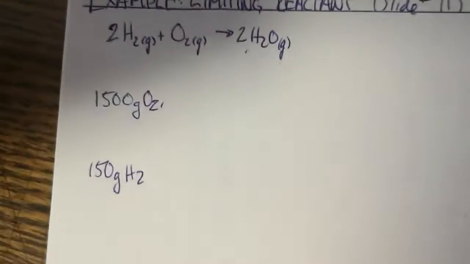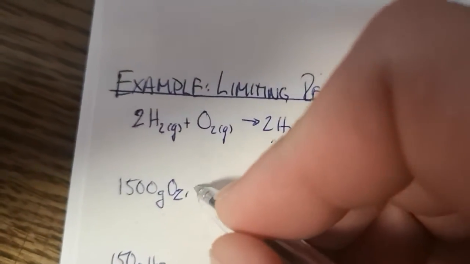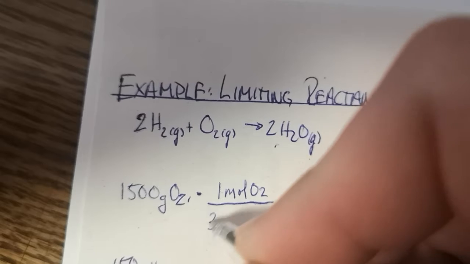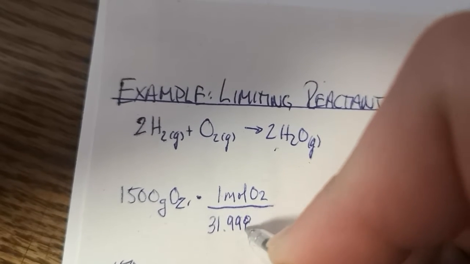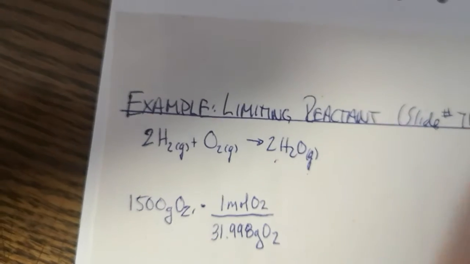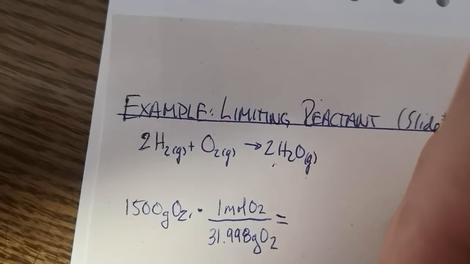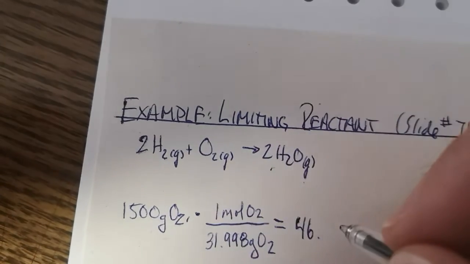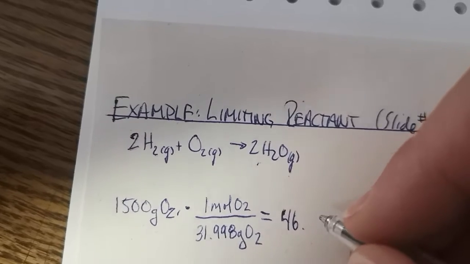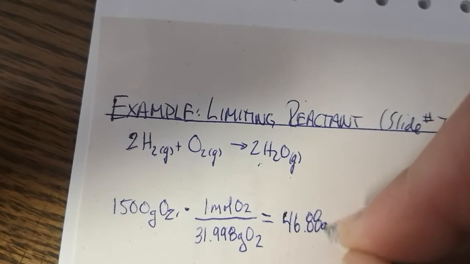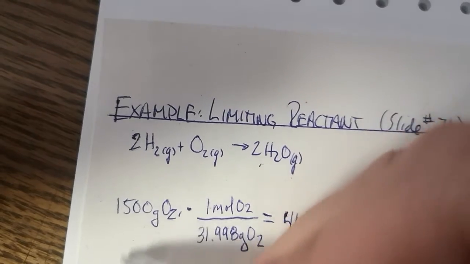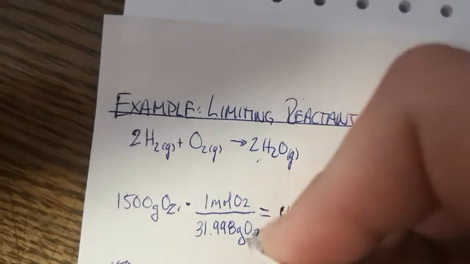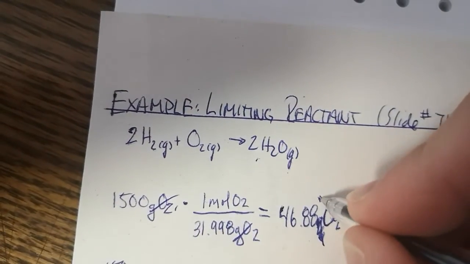Now mass can be deceiving, so we always have to compare moles here. So let's convert both of these first into moles. So 1 mole of oxygen is equal to 31.998 grams, which works out to 46 point, we'll use all four significant digits here because it's unclear in the question. In the end, we'll probably round it to 2 sig figs for our final answer. So we got 46.88, oops, not grams, because grams canceled. It's moles, O2. Silly goose.